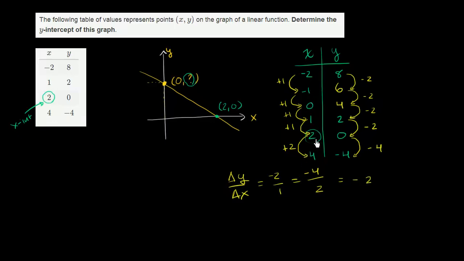But anyway, we actually answered the question before without even realizing it when we filled in all of these values. What is the y value when x equals 0? Well, the y value is 4. So the y-intercept here is 4. We didn't really graph this to scale. It would actually look a little bit more like this if we were to try to graph it properly. So this right over here is 4. This right over here is 2. And our line looks something like this. Our line will look something like that.